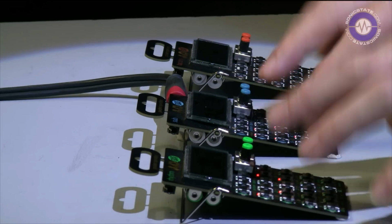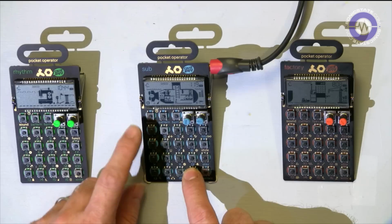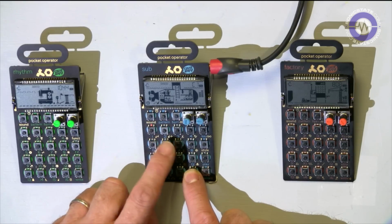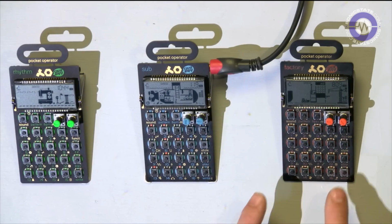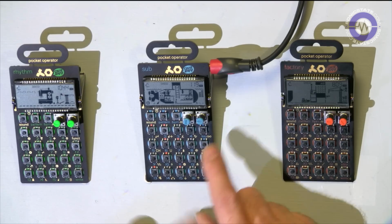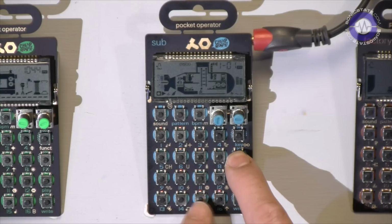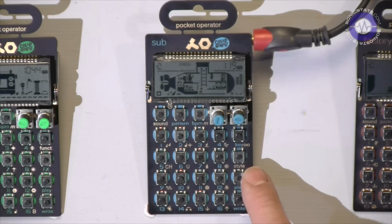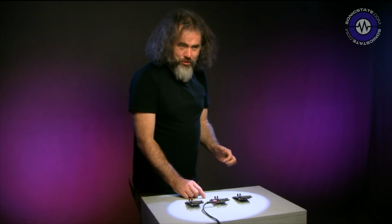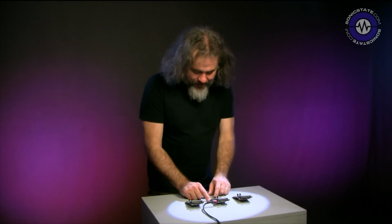What you'll find is that the effects are more or less the same on each one, and that you'll find, for instance, that there's a low pass filter here on button 5, a sweeping low pass filter on button 6, and sensibly you'll find those in the same place on each one. But there are a few subtle differences, and one of which being that on the pitch devices we can actually use the effect to transpose notes up by a semitone. So you can find those out of scale notes, but it will use up your effect. So the value of that is a little bit limited.